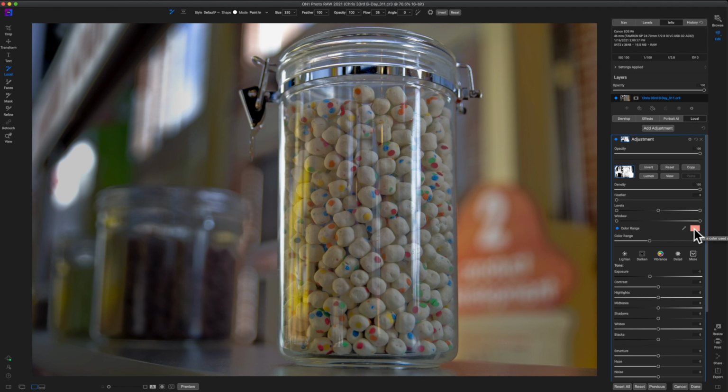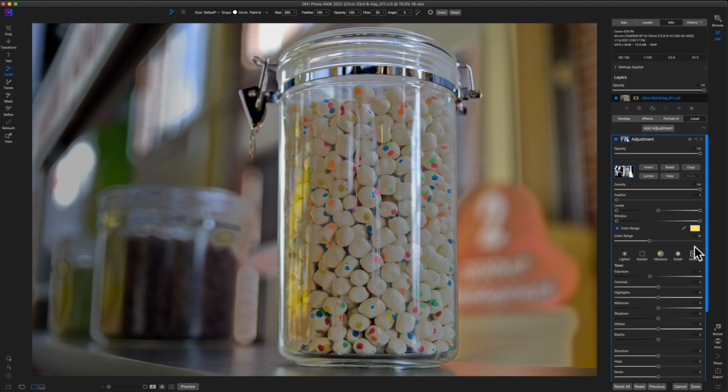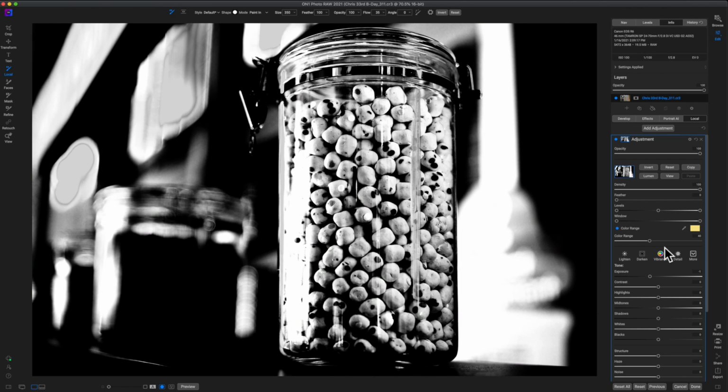Well, I don't necessarily need it to look for that color, so I'm going to hit the eyedropper tool, and I want it to find that color. So now it's masking, and I'll let you see the mask here. Anything that's lighter all the way up to white means that the effect that I'm applying to the shot is showing, and anything that's in black, it's not showing, as we talked about earlier.